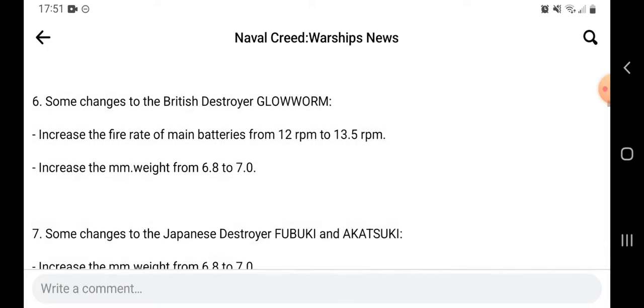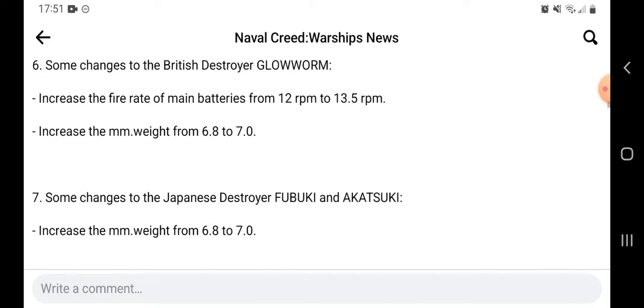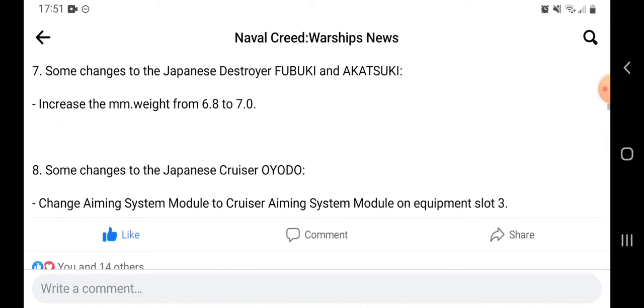Glowworm has had an increase to her rate of fire, a couple changes to matchmaking, and Oyoto got a cruiser aiming system module. But for Oyoto, you only have two main guns, so I go for reload and rotation so you can actually use the guns when you need them, which you will definitely need them.